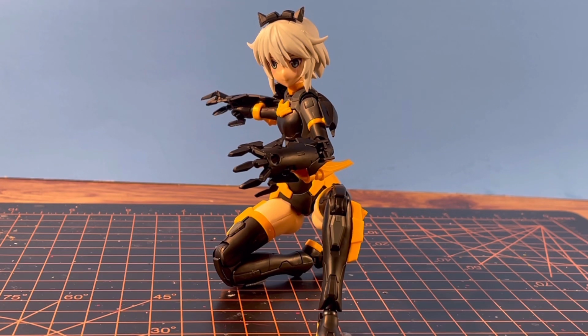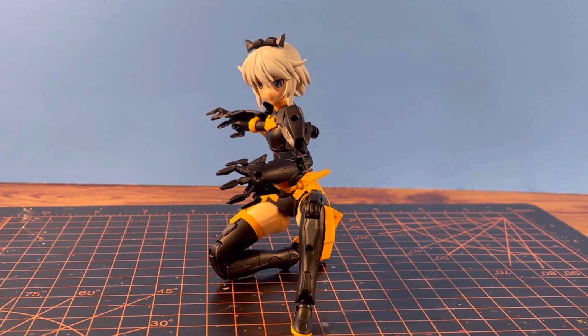Overall, it's a really good kit. If you want an anime girl that doesn't hurt your wallet, this is perfect for you. It's a pretty quick build if you don't have much time, and for the out-of-box presentation, you can just snap build it and put it on your shelf and that's it.